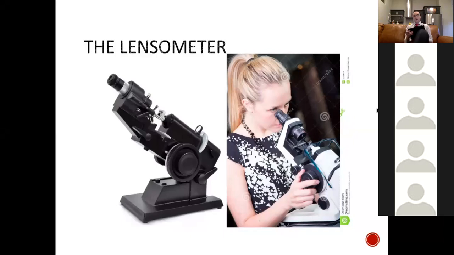Okay. So when it comes to the lensometer, we know that it helps us measure the power of spectacles, right? We can determine information about prism as well, right? And what we're doing with the lensometer is we are actually neutralizing the spectacle lens, and we're doing this via the back vertex power, okay?